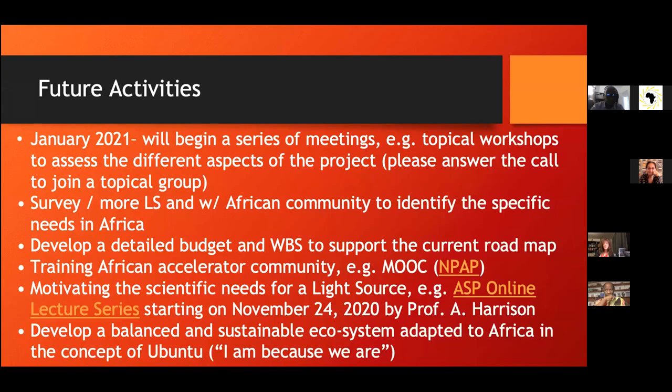You also have on the website of the African light source the link for this resource and the way to train the coming scientists to use all of that. So how to define a light source, looking at the historical aspects, and then build up from that knowledge to see what you need. Like Dorian was mentioning, the different components, what they're used for, and how we can get the best possibility to have not a new, maybe state-of-the-art machine, but something that will be really effective and that we could build. And then the last MOOC is more on the possibility of medical application, and something that for the community could also be of interest.